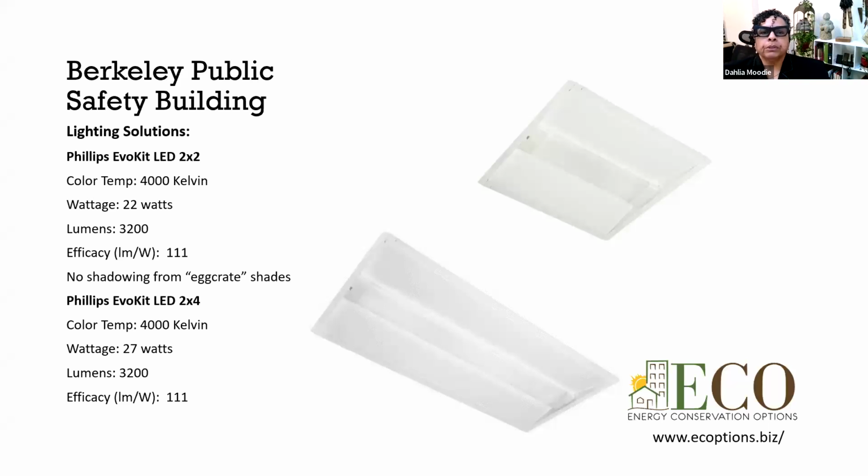Now, Alice mentioned that when the building was built originally, 20 something years ago, lighting controls were available, and that is absolutely true. But they are very costly to install, because in order to install what would be considered integrated controls at that time, there was a significant amount of wiring that had to happen above the ceiling. And if you had a hard ceiling, which is no drop ceiling or T-bar, then you either had to do a surface mount or somehow get behind the fixtures and basically tandem wire them. So that became very expensive. And unfortunately, for a lot of buildings, that made it almost impossible to get those controls in.